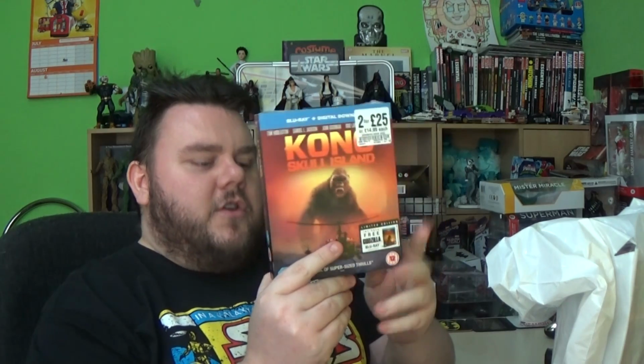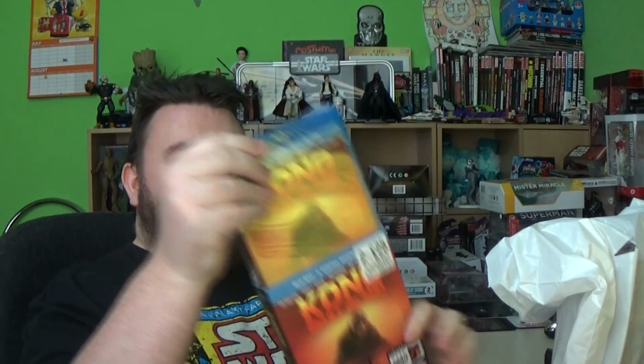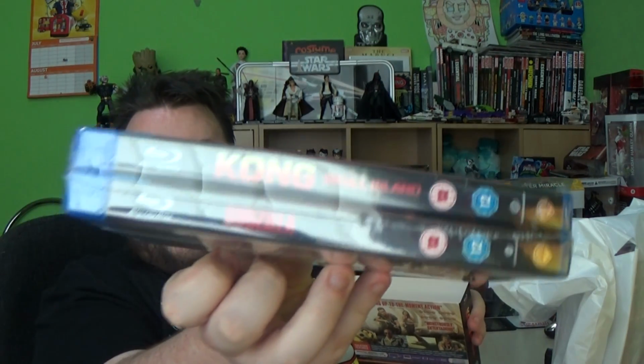So, HMV, some Blu-ray pickups. Some films are finally out that I want to watch again. They had a 2 for $25 offer on, and that included Kong: Skull Island on Blu-ray, which is a double pack feature, by the way, as it also includes Godzilla. So that's not a bad deal.